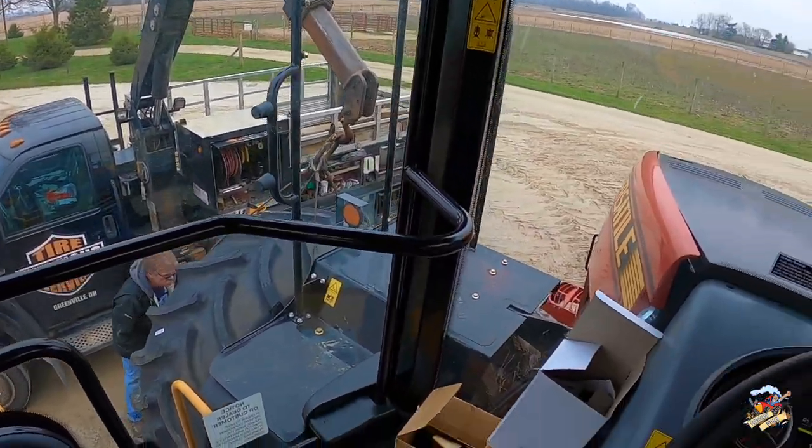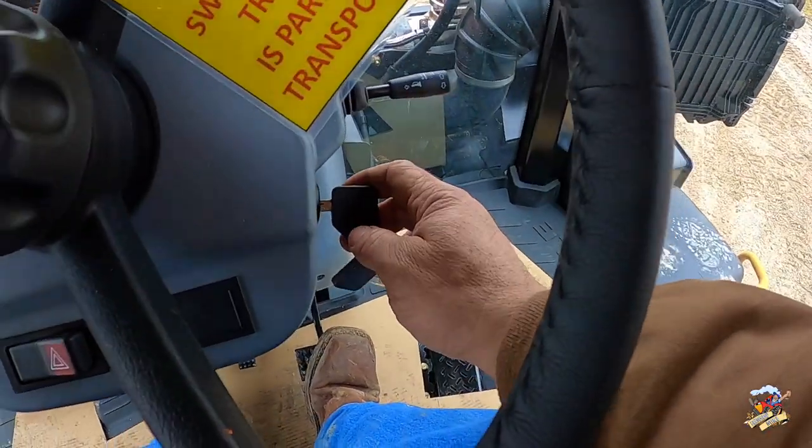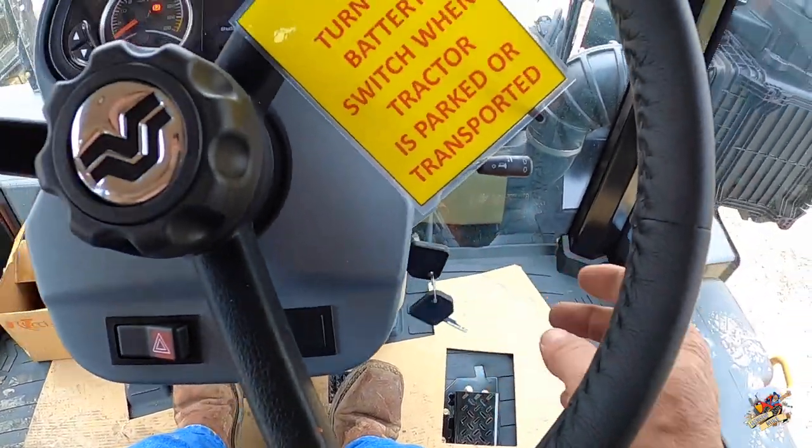So what we normally do, works real good with these drum duals, having a truck with a hoist on it here. And I just run the tractor up on a block, and then we just set them on the tractor, and off we go.